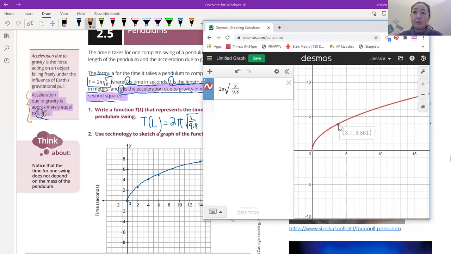So put your mouse over. You may need to click on it. And then you're like, okay, there's where X is equal to 4. Oh, Y is 4.014. So it's slightly above 4. If you notice right here, I made it slightly above the 4. All right, and so that's how that's going to go.